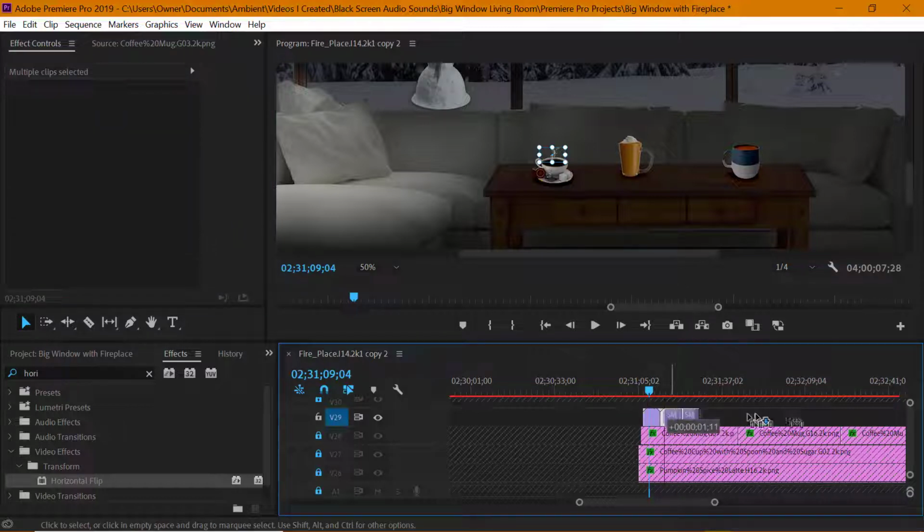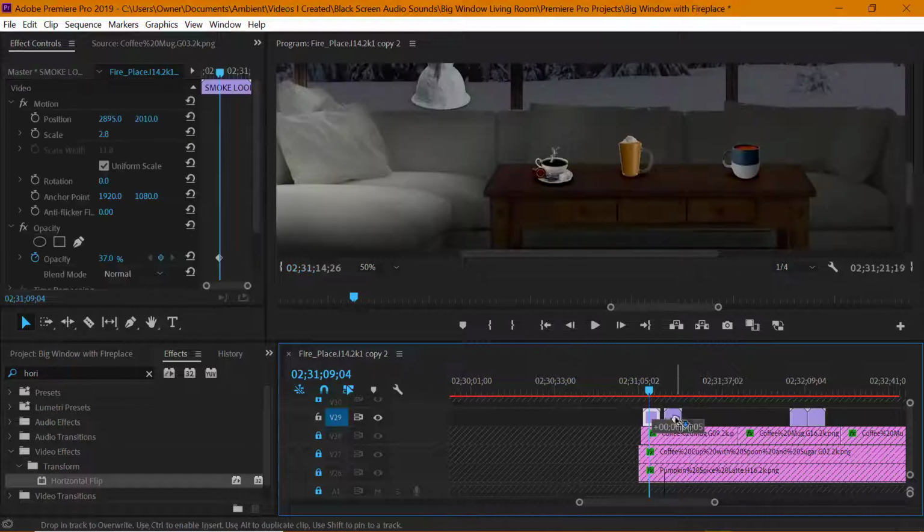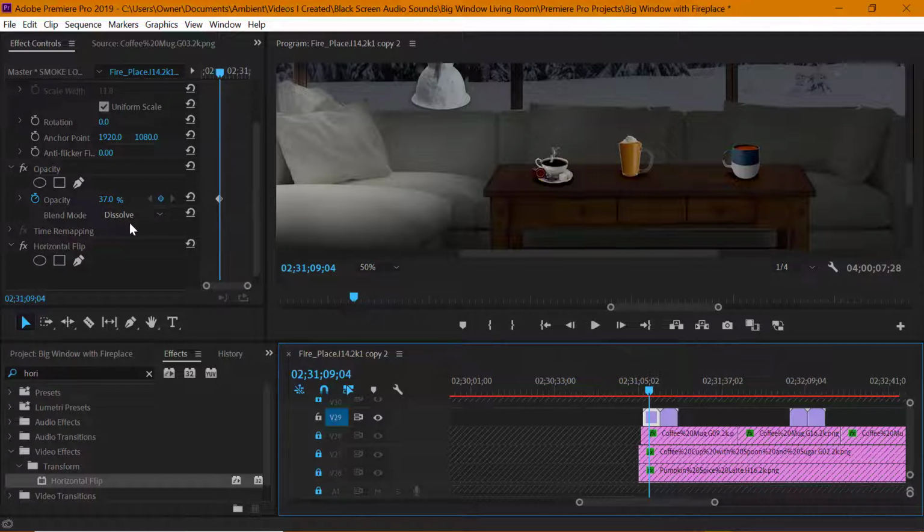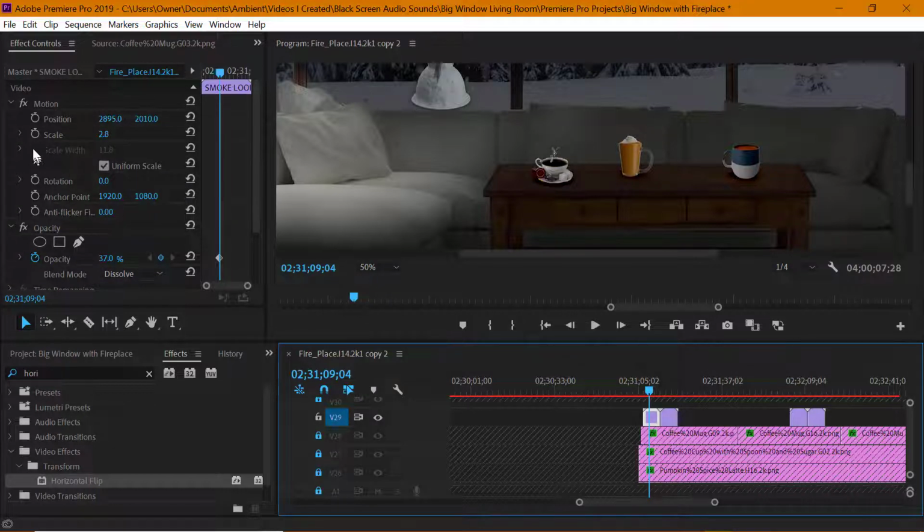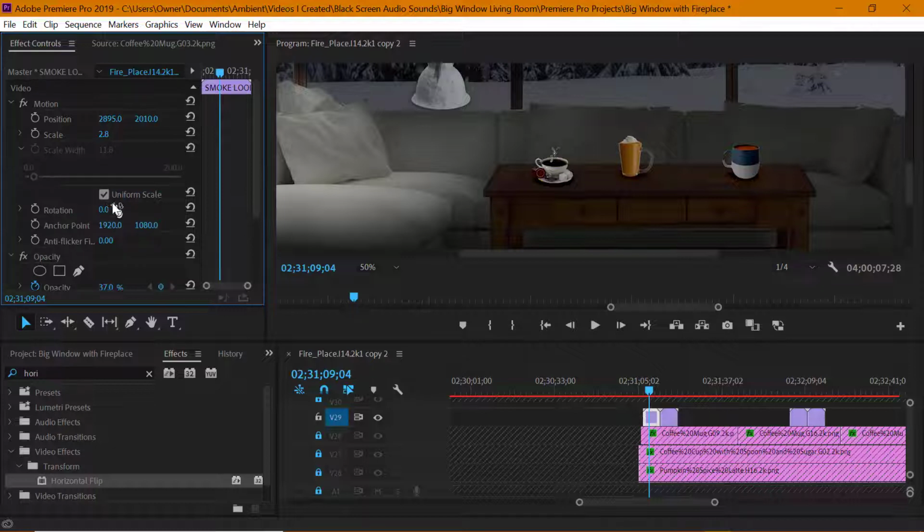Let's select these two and move them over and make a copy of the one I just changed. Let's uncheck the uniform scale box so the steam will spread out a little.